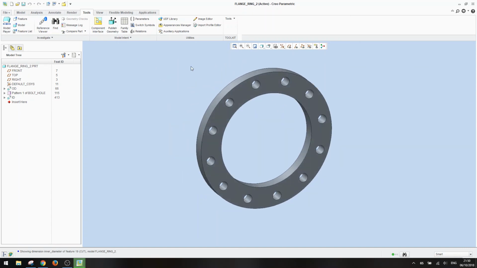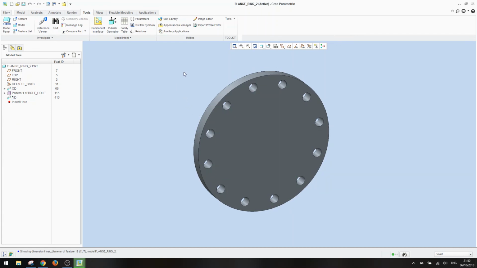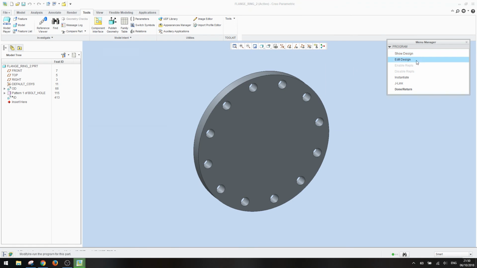Now, if we don't change anything, that inner diameter is going to stick around all the time, which obviously is not ideal when we want to define an end blank, because whatever's in the pipe is going to come gushing out. Now, normally, if we obviously want to get rid of a feature without actually deleting it, you can just suppress it, and effectively that's all we're going to be doing in the program by using Creo's default behavior when it comes to programs. So I'll go down to our program again.